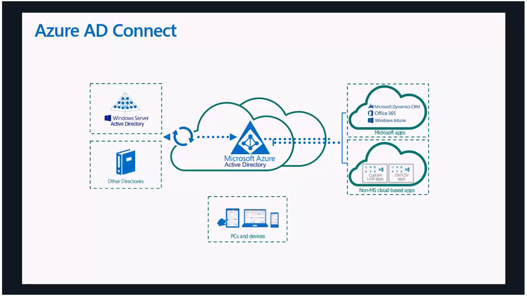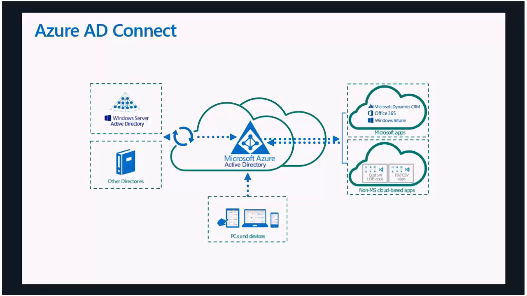Once it has synchronized those, it can then push or copy that identity or use the identity into things like Microsoft CRM, Office 365, Windows Intune, as well as some non-Microsoft-based cloud applications. So Azure AD is basically becoming very quickly a default option to manage identity for cloud environments, not only for Microsoft products, but also for other third parties.